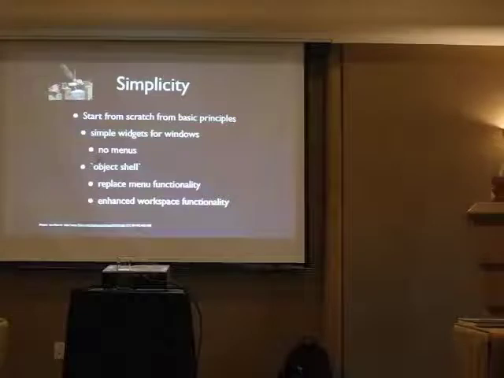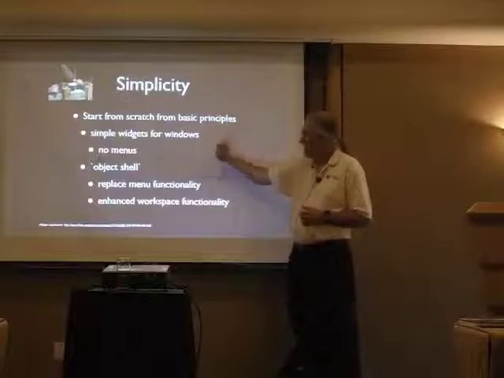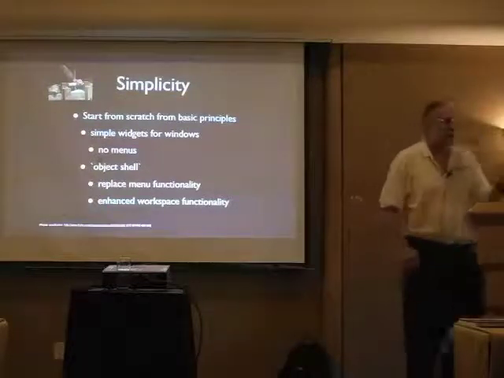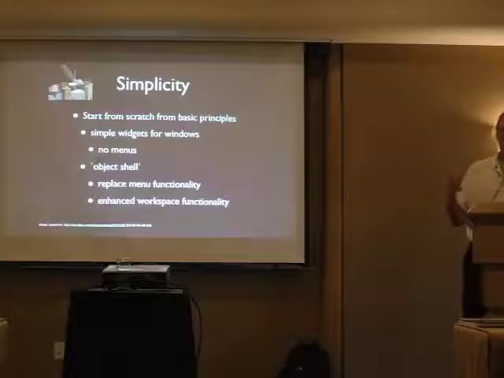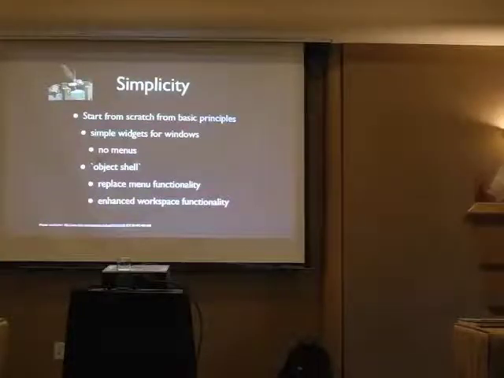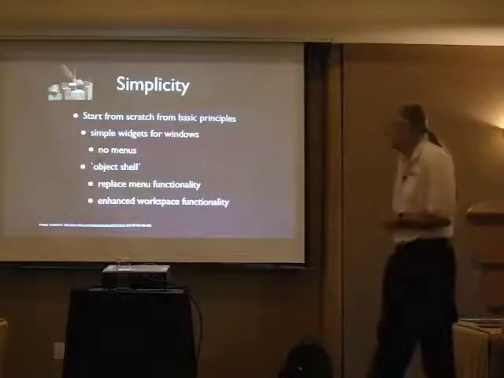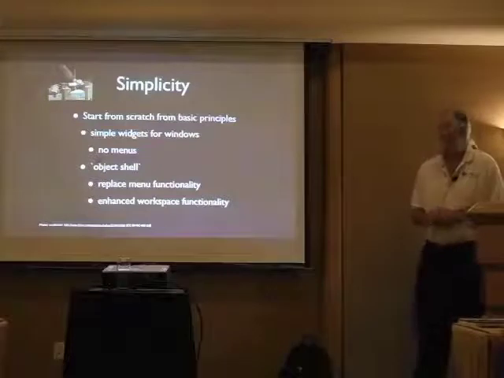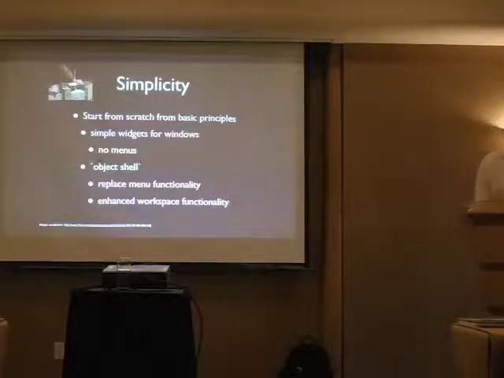I'm starting from scratch. I have simple widgets for windows. I decided not to have any menus. And I've got an object shell, and I'll go into the demo and we'll see how this all works. But the object shell is there to replace menu functionality. That's your first question: if I remove menus, how do I manipulate my objects? How do I work with that? Well, we'll see if my solution goes past you guys. And then actually the object shell gives you enhanced workspace functionality. All right. Because that's really what I want you to think about when you're watching the shell: think about it as if it was a workspace and what was going on there.